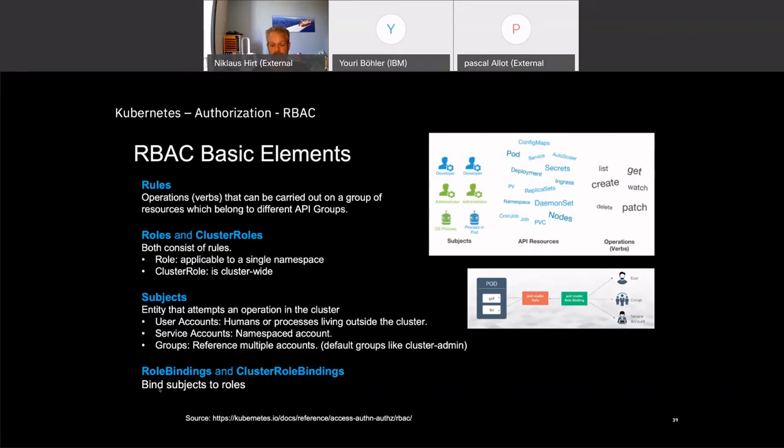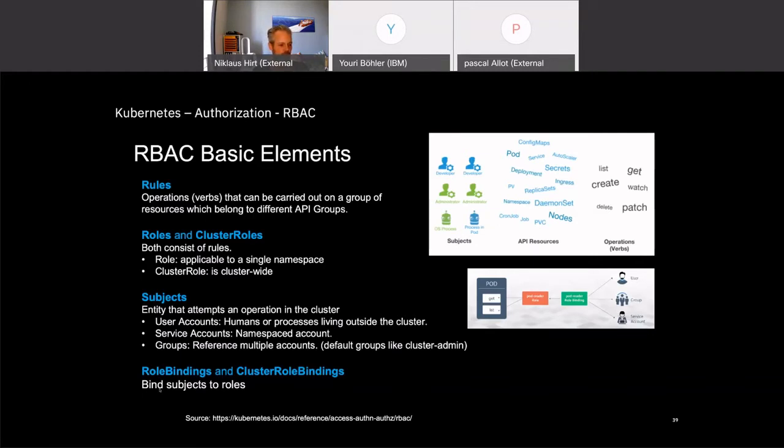So again, you remember, it's for the third time, the holy trinity of Kubernetes. We had the holy trinity with deployments that create replica sets, and replica sets create pods. Then we have a pod that asks for a persistent volume claim, and the persistent volume claim creates a persistent volume.